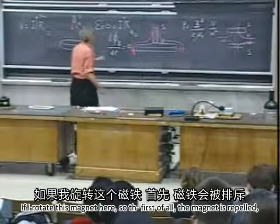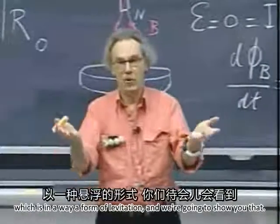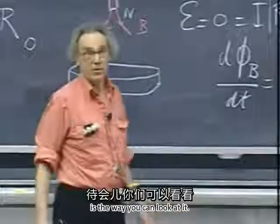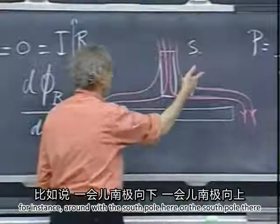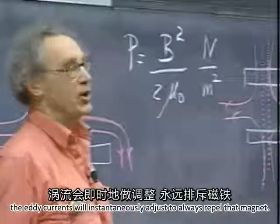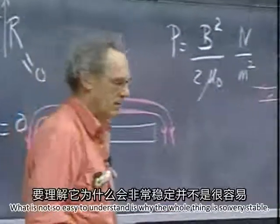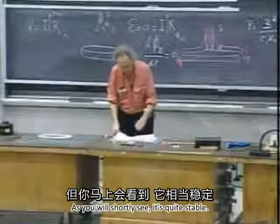If I rotate this magnet here, first of all, the magnet is repelled, which is, in a way, a form of levitation. I am going to show you that. The magnet is just pushed up by the superconductor. That's the way you can look at it. But if you start rotating it, for instance, around with the south pole here, or the south pole there, or the north pole there, the eddy currents will instantaneously adjust to always repel that magnet. So even if you rotate it, it would still hang there, levitating, rotating. What is not so easy to understand is why the whole thing is so very stable, as you will shortly see. It's quite stable.